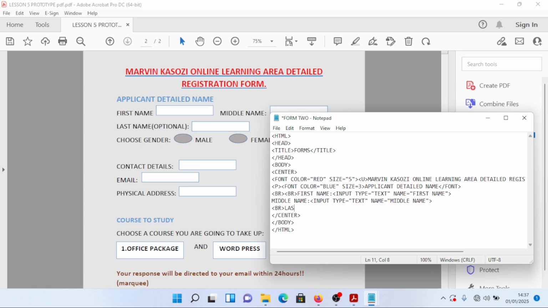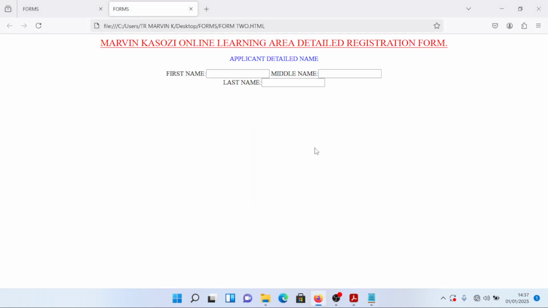Then it is last name, and last name is having input type is equal to, of course someone's last name can be text, then name is equal to last name. I can save this, then I can refresh. I see how my machine is going to behave.